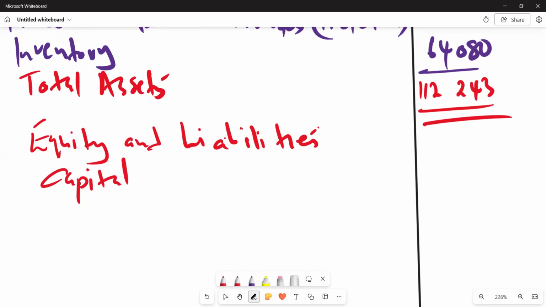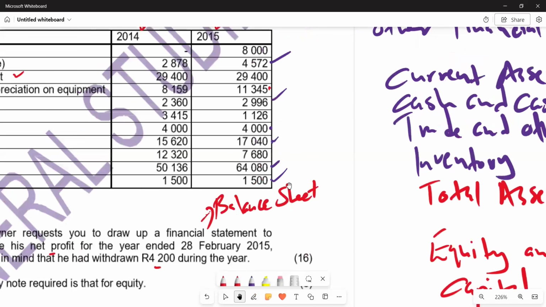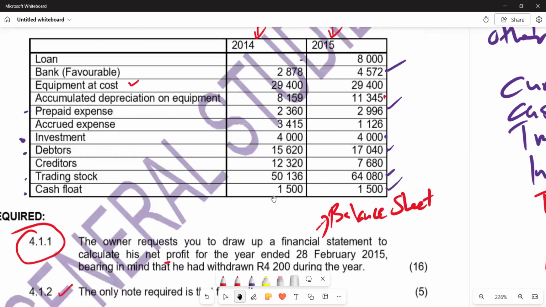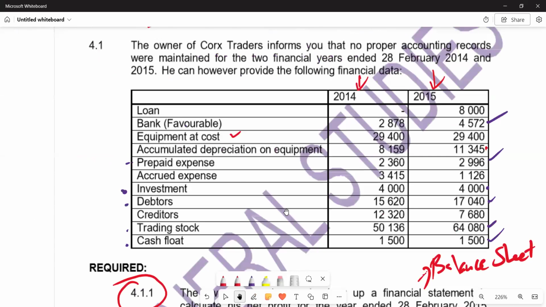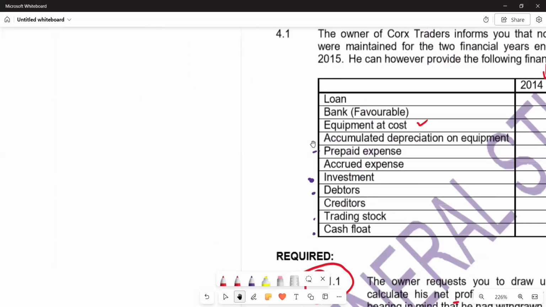The capital figure is the figure that we calculated in the last video. We're given a list of balances there. For our closing capital now, it's supposed to be in this column, but we are not given it as a figure there. We need to calculate it. So we calculated it in the last video, but what we did was we just used the accounting equation whereby we say assets is equal to capital plus liabilities. So we want the figure for capital. We make it the subject of the formula. It becomes capital is equal to assets minus liabilities.